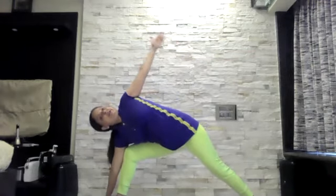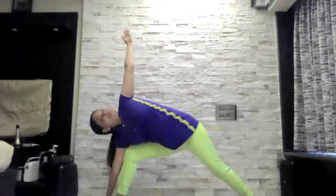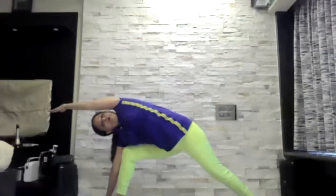And return to change sides. Hands up, fingertips down, turn your head. Look up, corner your eyeballs. Let the nails reach the ceiling and bring the hand over the head. Hold the posture.